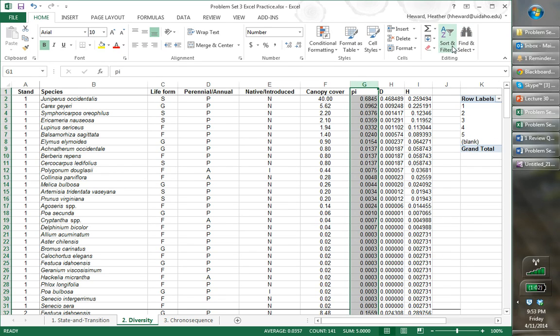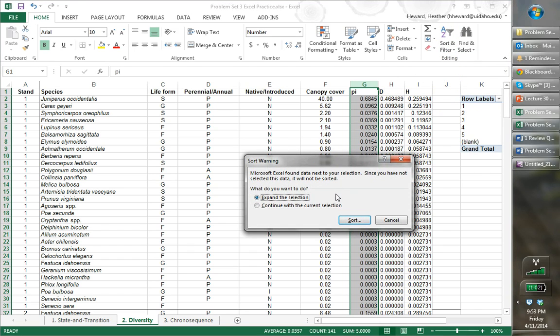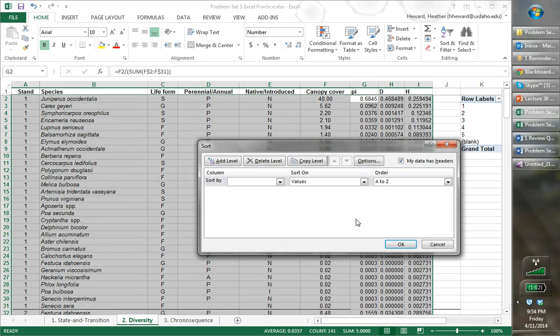So we're going to go to Sort and Filter, and we're going to select Custom Sort. This little box will come up and tell you that when it does sort, it's going to sort all the columns together, which is exactly what you want. You want the information in row 7 to stay with row 7, so expanding that selection is always what you select there. The first criteria for sorting is by stand. I want stand to be organized from smallest to largest.